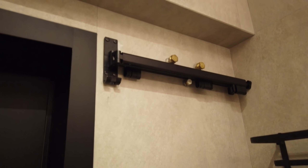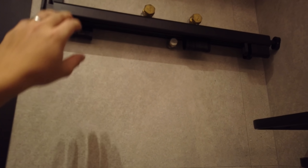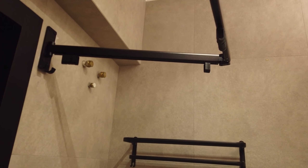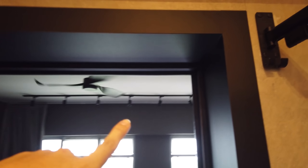So this is the clothes hanger that we frequently use — it's the extendable one. Basically we can hang clothes here inside the toilet. We still haven't installed the dehumidifier inside this toilet so we are waiting for that, but hanging here has been great for us. Usually I will bring the rod out. Because of this new door, it kind of touches it a bit, but with the weight of the clothes it actually sinks down, so it's not so bad. We hang our clothes sometimes at night and leave the fan on to overnight dry. The only touching point is here at this part, but once you have some clothes hanging, it won't touch.